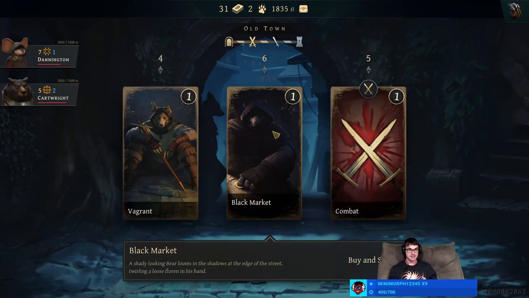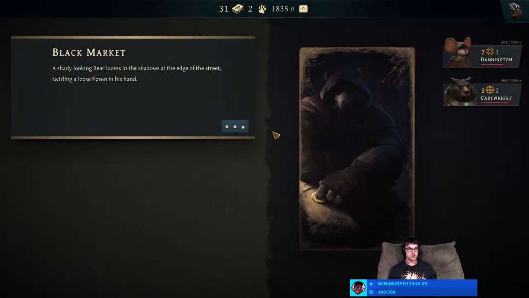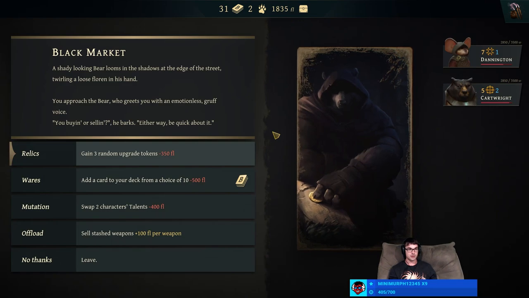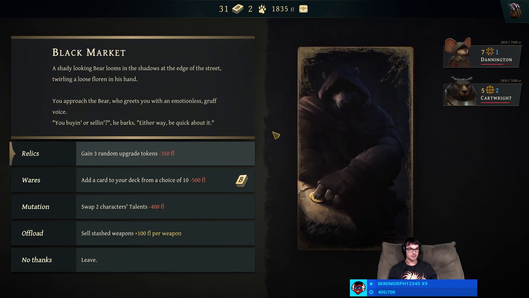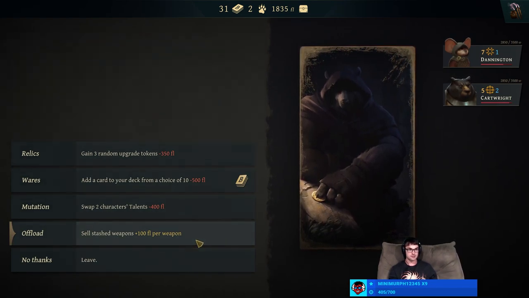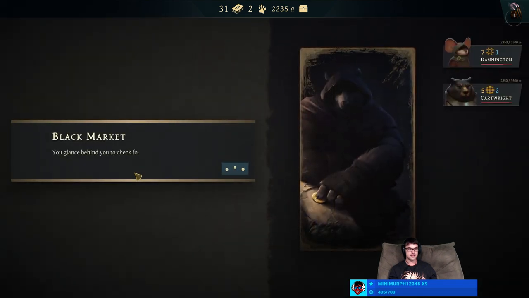You can buy and sell at a black market. Let's go. Shady looking bear looms in the shadows of the edge of the street, twirling a loose florin in his hand. You buying or you selling? Either way, be quick about it. Swap two characters' talents. Sell stashed weapons. Not stashed armor, stashed weapons. Oh, we actually get 200 for armor, though. Easy.